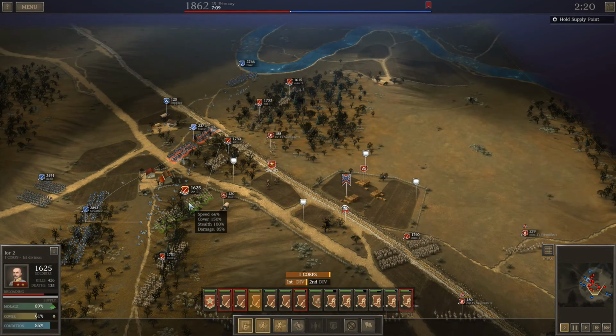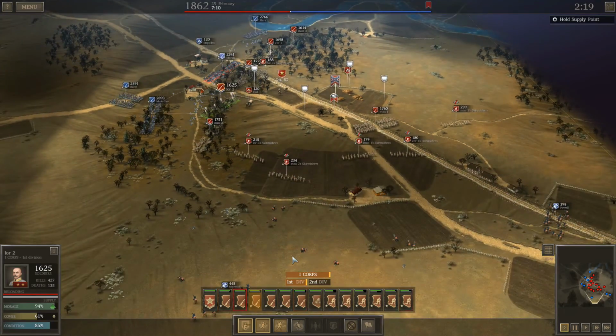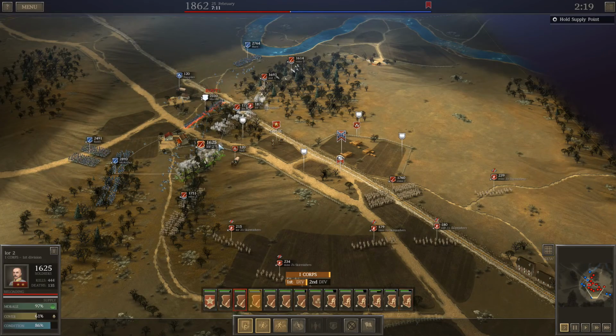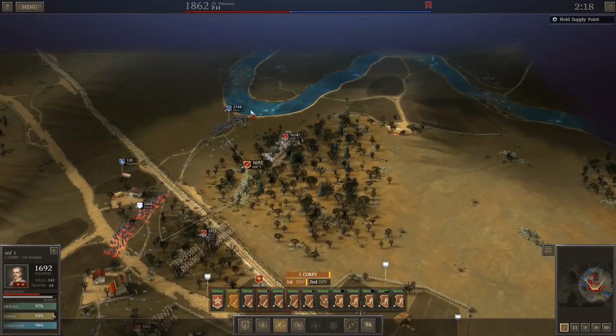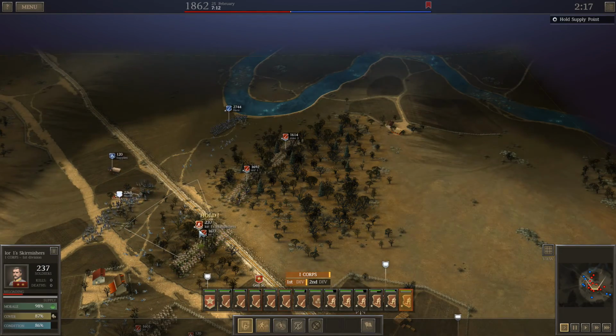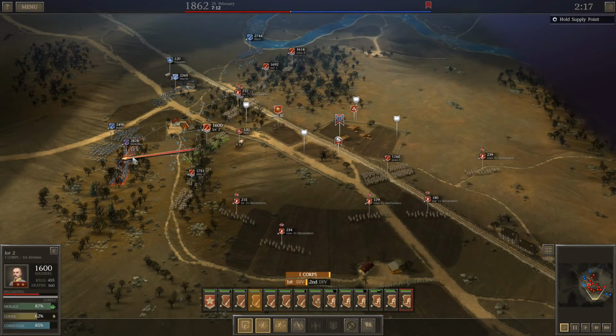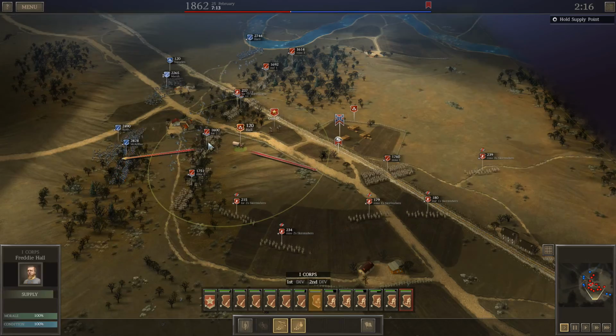So good. So I'm going to merge the shot up detached skirmisher back into the parent unit and detach another fresh unit. I'm also paying attention to the number of losses that I'm taking. The enemy's fighting well, and I'm going to take some losses in this battle.